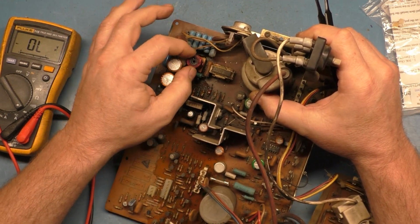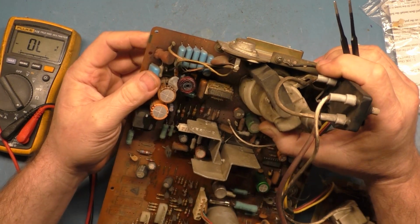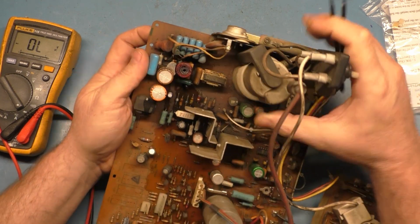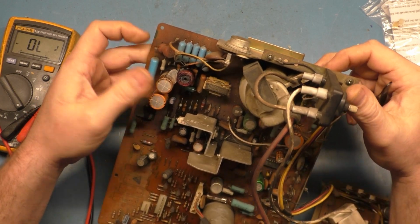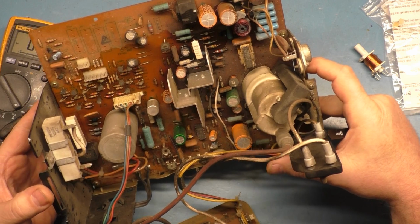Well, it's intact, but yeah, I don't know. Looks like the core is loose, and they shoved a bunch of glue down there in the core too, so. All right, well, that's the situation on that, looks like.